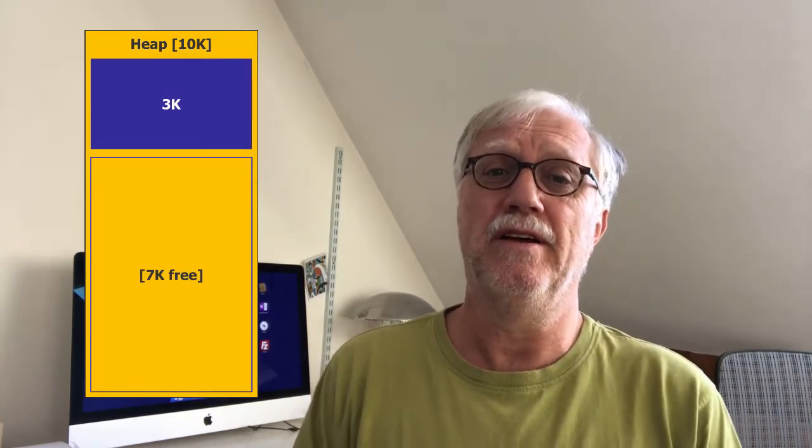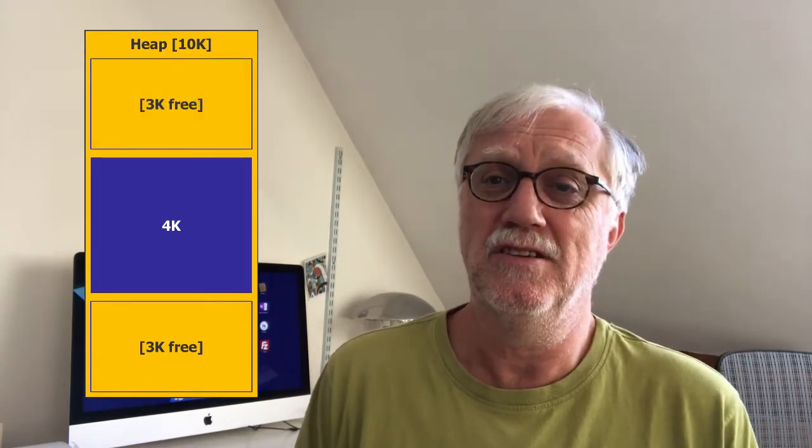The third problem with malloc is more subtle, and it's to do with fragmentation of the heap. Now, the heap is the area of memory used by malloc to give you the allocations you request, and this can go wrong. If you imagine an example, we have a heap which is just 10k long. That's quite small, but it gives us an example. We call malloc and we allocate a 3k chunk of memory. Okay, so far. Then we allocate another chunk of memory which is 4k long. Again, that's fine. So we've got 7k allocated, 3k is free.